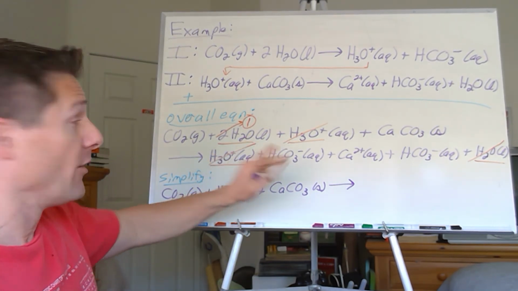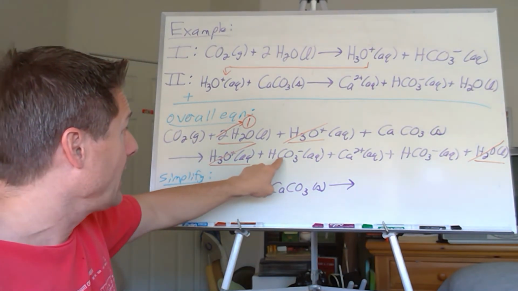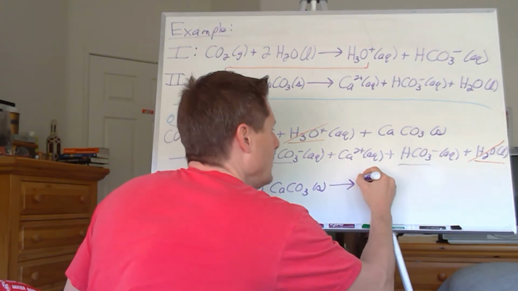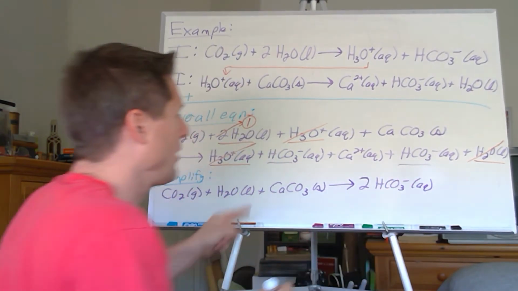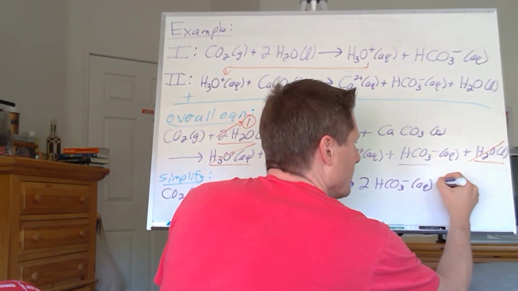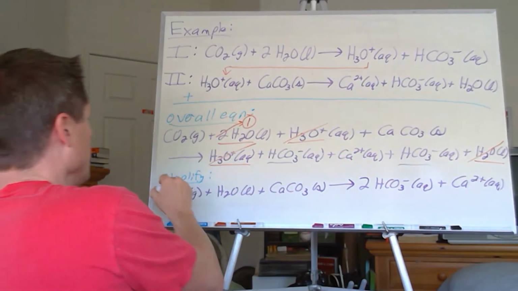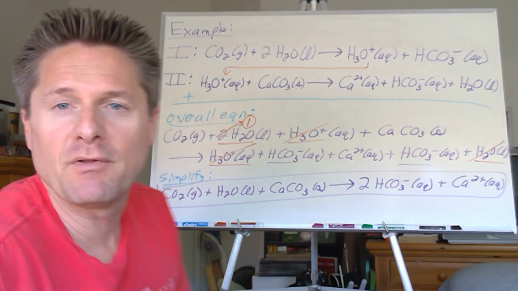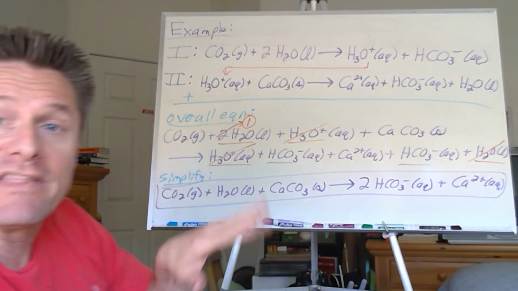Yay! On the right-hand side, the hydronium ion, the intermediate species, is gone. I got two bicarbonates. Do you see that? 1, 2. So I'm just going to combine those together to go to 2 bicarbonate ions. Boop, lump them together. I still have the calcium ion here. And that water's gone. So all we're left with is the simplified overall. We call that an overall equation, just the sum of two or more equations, getting rid of the intermediate species.